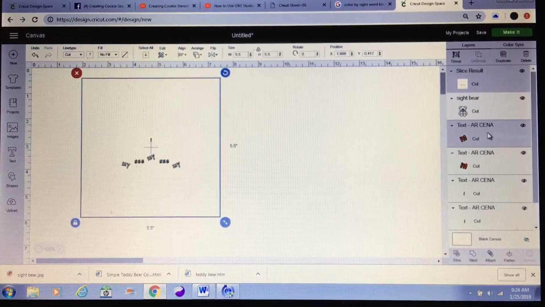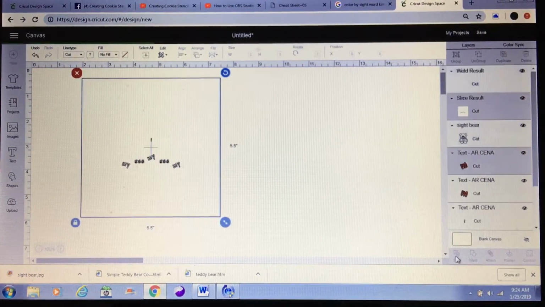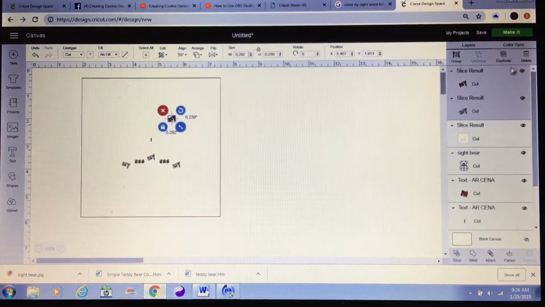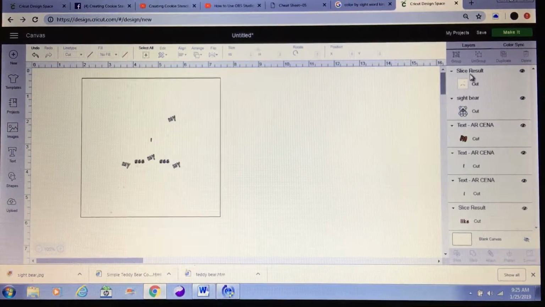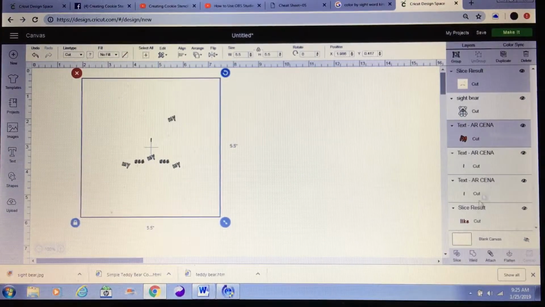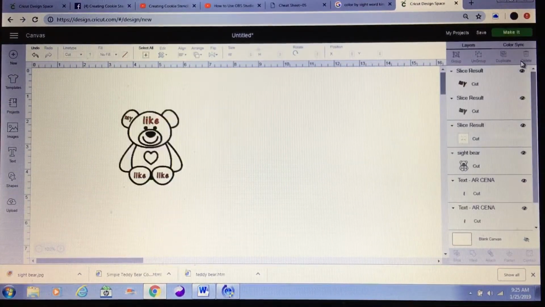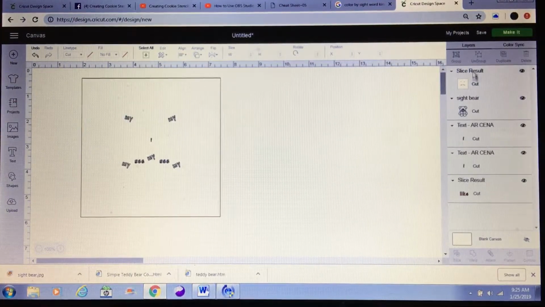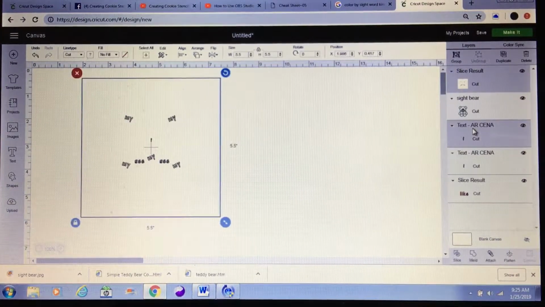Next word, slice with my square. Grab both of these with my shift key, delete. Next word, slice. Grab them both, delete them. We're almost done. Slice.